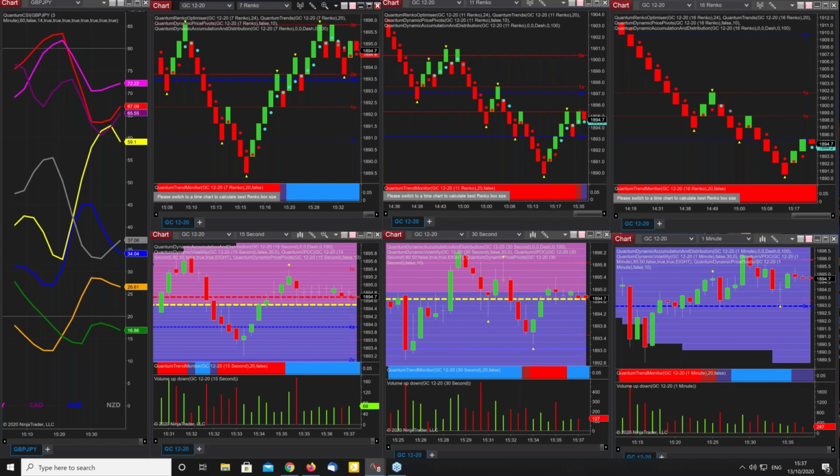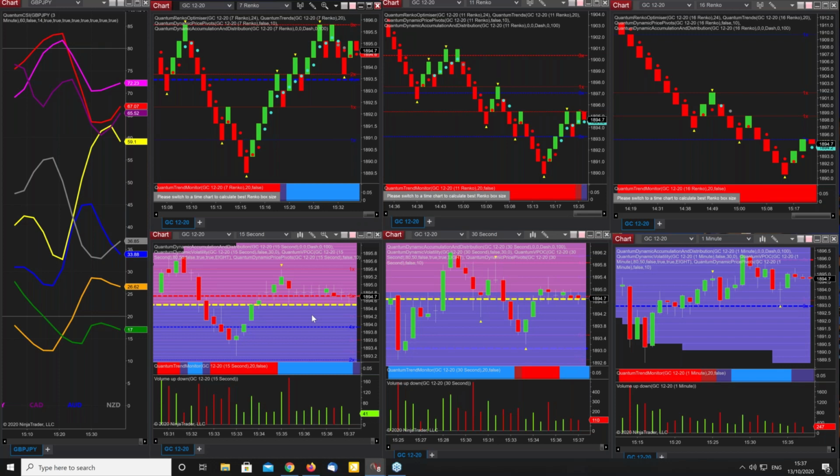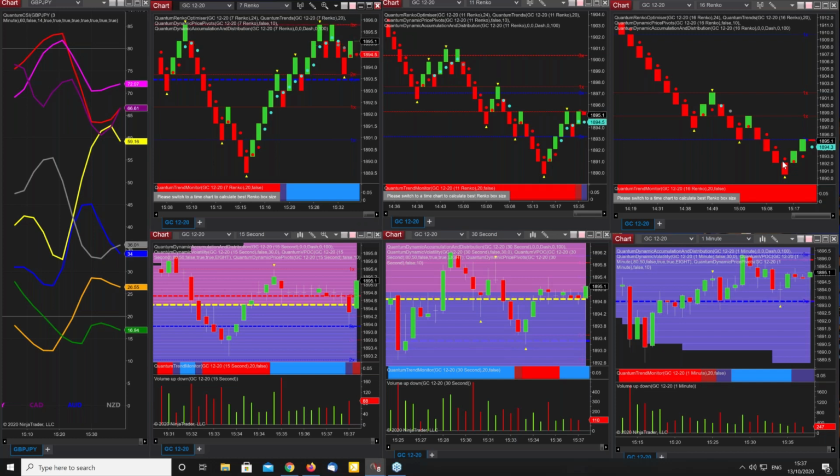And then below that, of course, you've got the opportunity to run a VPA analysis alongside that with the indicators again. So you've got the 15-second time-based chart, the 30-second and the 1 minute down here with all your VPA analysis. But you've got the beauty of trading a non-time-based chart, which reveals momentum, because what you see on a time-based chart is purely the opening and closing of the candle according to the time frame you set on that chart. On a Renko chart, that is completely independent of time.